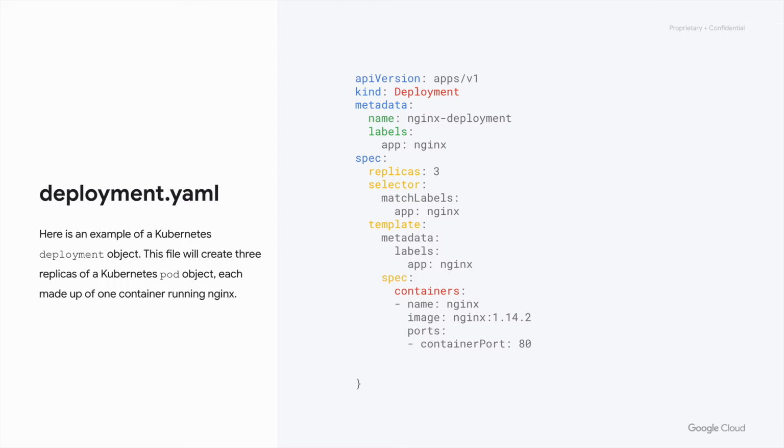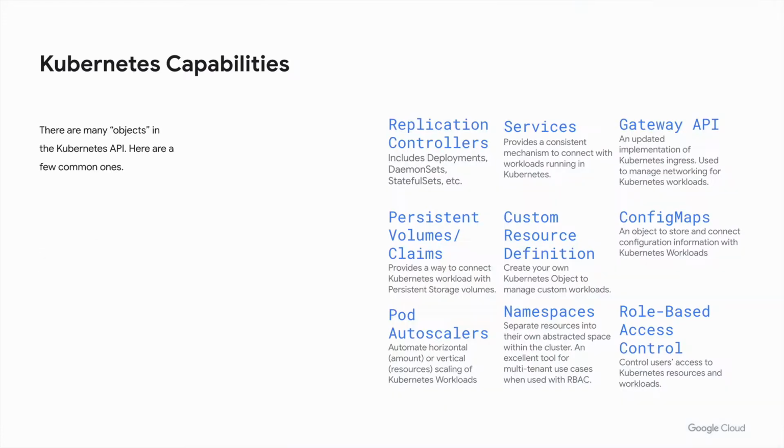Of course, there's a lot more to orchestrating containers at scale than this. So accordingly, Kubernetes has many other tools and capabilities. Here are just a few of the capabilities and concepts that Kubernetes provides to make running workloads very convenient. You may have heard Kubernetes referred to as a platform for building platforms, and I think that's a great way to think about it.